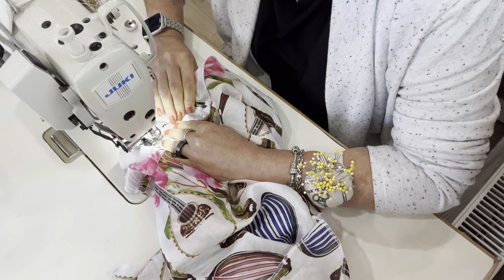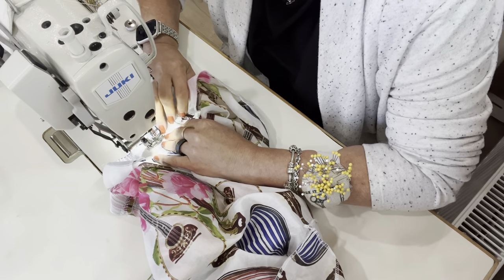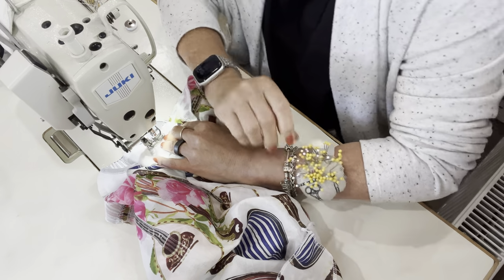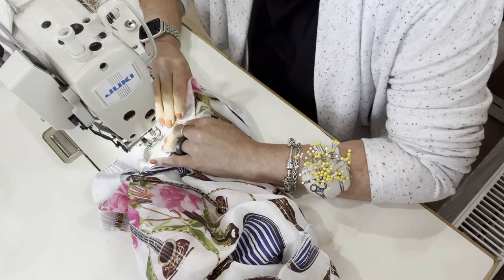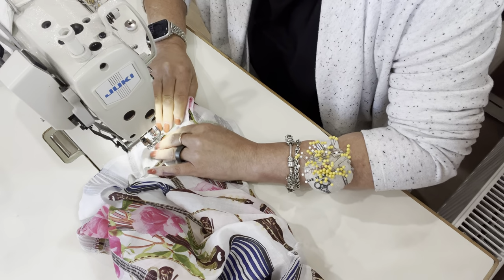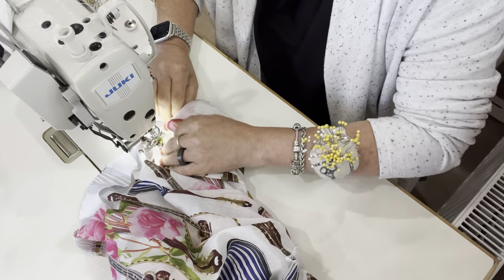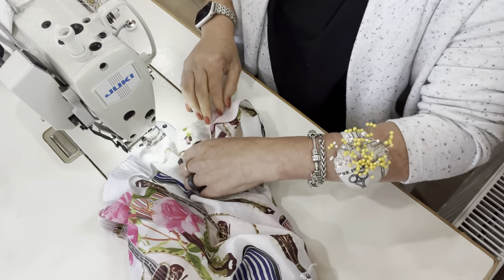I haven't ever stuffed up a machine. I haven't snapped a needle by doing it. I've snapped a needle by leaving a pin in there and sewing over it. But I have never snapped a needle by going over a junction. And I teach, that's how I teach it, because I think that is my best way of doing it. There you go. I'm over that one. Now let's see how good I went with it all.